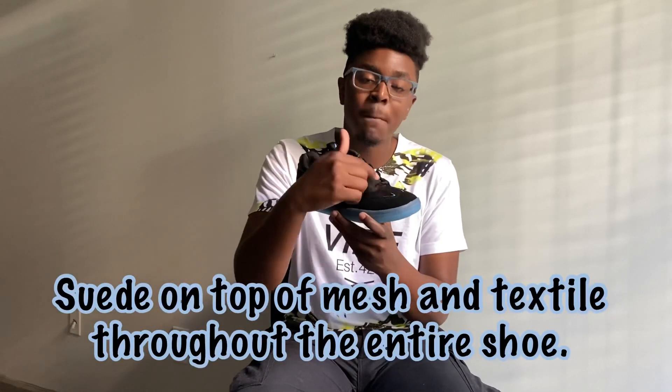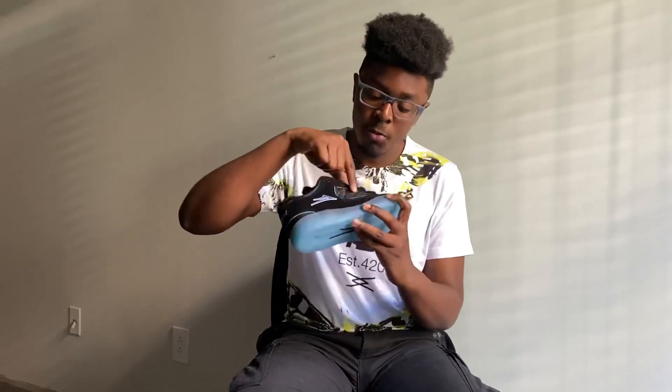This Lakai Carroll is a slimmed-up version from the earlier version, but that doesn't mean it does not have protection. From the toe box going around to the side panel, we have a suede over-layer over some mesh for breathability. Going around to the side, again, some suede over some mesh with nice little plastic areas that head toward your lacing system. Going back here, the Lakai logo is completely stitched — no leather at all used on this logo — so you can expect this logo to stay on the shoe no matter what. Going to the heel counter: mesh at the bottom, mesh at the top, with a suede overlay and a thick plastic heel cup to make sure your heel is nice and stable.